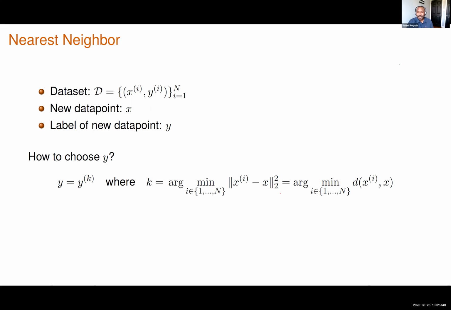The K in K nearest neighbors is the number of points that you're averaging, which is the sort of majority vote that you're doing. So that's where the K shows up.